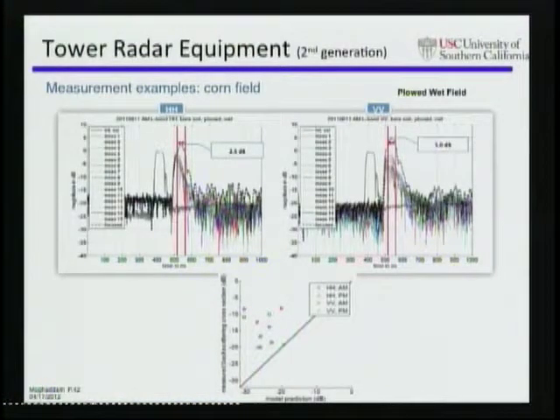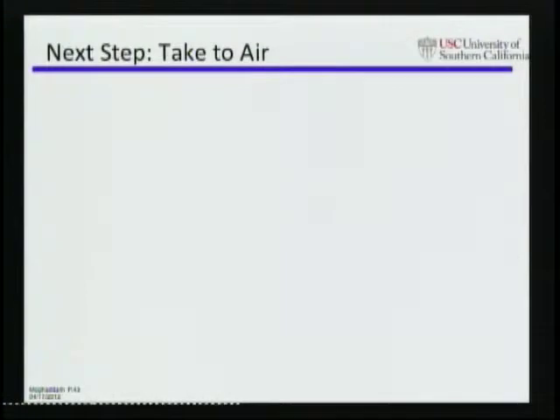Just some examples of the measurements with this radar and comparing the results of our measurements and the model. It's not looking good yet because this is just very recent data. We haven't done absolute calibration. It tells us if we're in the right ballpark, but we need to do a lot more massaging of the data and a lot of absolute calibration. But it's looking promising.